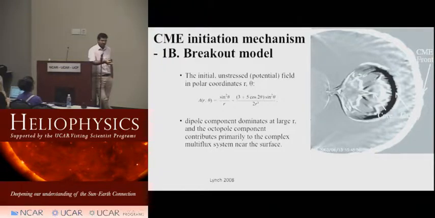With the onset of the STEREO mission and being able to triangulate CMEs, as well as looking at CMEs in the heliosphere, this simplistic view is not as simple as we thought. Back then, pre-STEREO, there were a lot of arguments about what the three-part structure is and why. And we've tried to solve many of these by showing that it's simply a projection effect. Sometimes you see the prominence section in the core, sometimes you don't, and this is really down to a 3D object being projected onto a 2D plane.